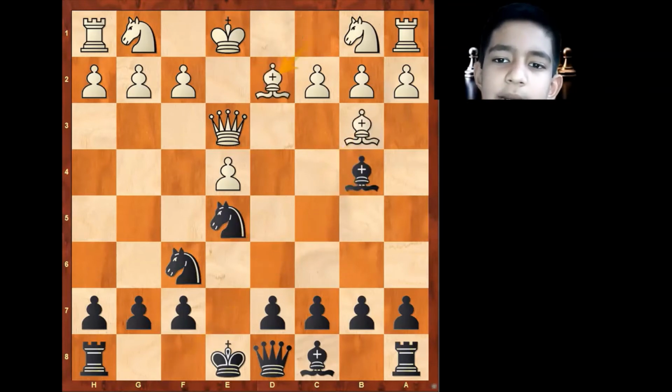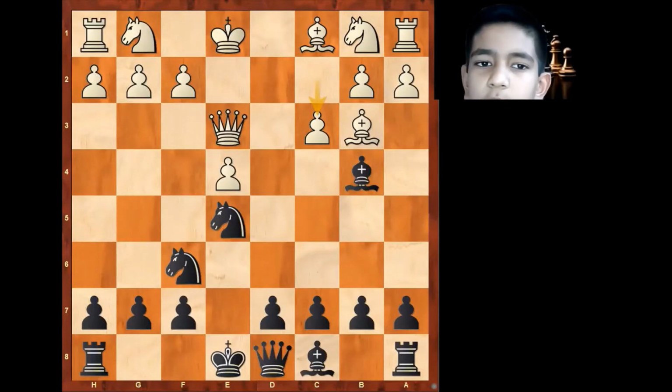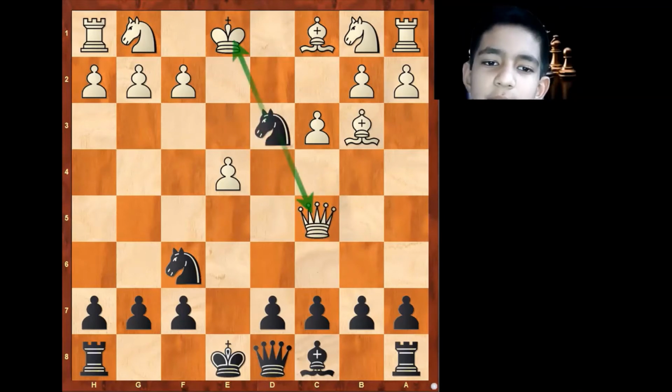Now, if you do Bd2, then the position is equal. But most people do c3, attacking the bishop. Now, can you find a good move for black here? If you found Bishop c5, well done. Because if you take Queen takes c5, then Knight d3 check is a killer move which takes up the queen.